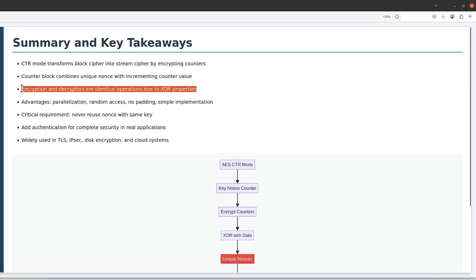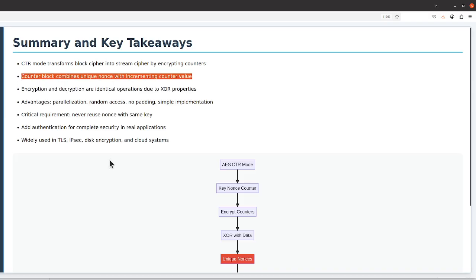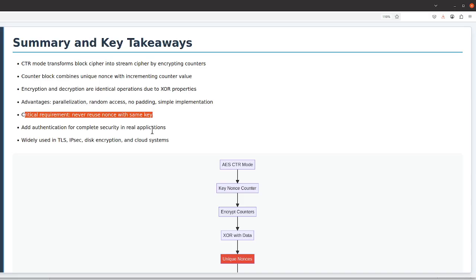The counter block is constructed by combining a unique nonce with an incrementing counter value. This ensures that each block uses a different keystream, preventing patterns in the ciphertext. The absolute requirement is that you must never reuse a nonce with the same key, as this completely breaks the security.